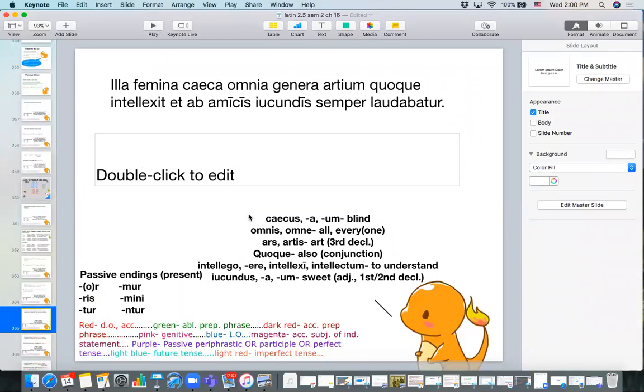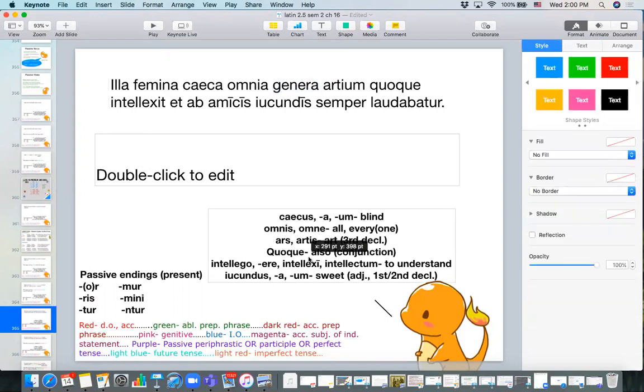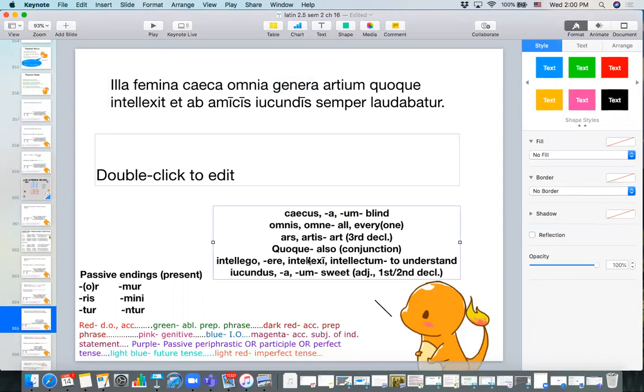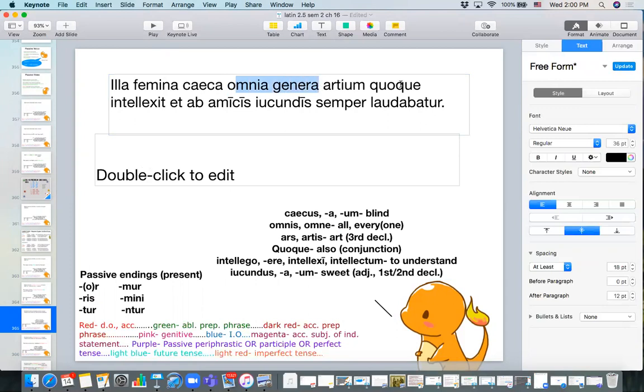All of our verbs up to this point have been active. Okay, that woman, but it's that blind woman. Something about all types. Genus, generis is a new word, I think, right? That means type or kind or sort. But that looks like maybe that's a direct object, all types. So let me just keep moving and find a verb.